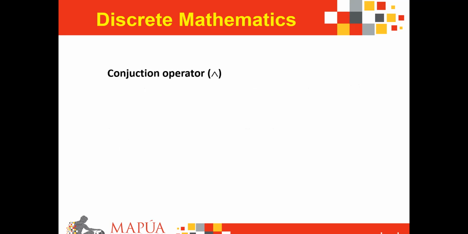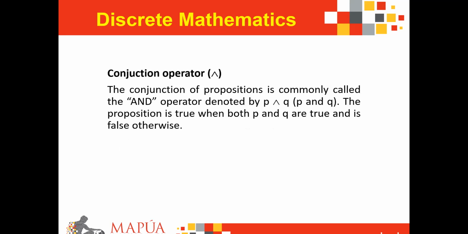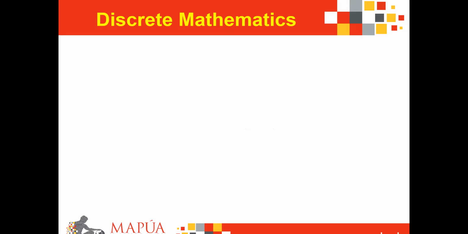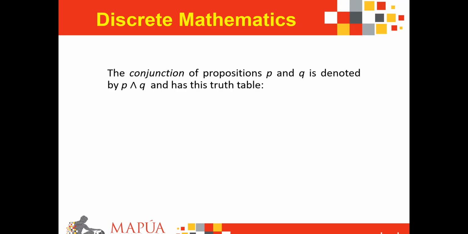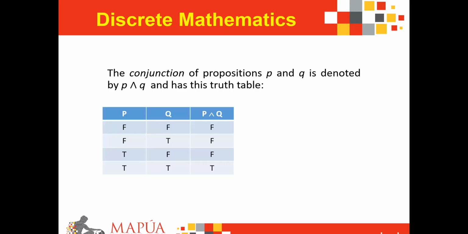Another connective is known as the conjunction operator, given by your corresponding symbol. This particular connective joins together two propositions and is often denoted as the AND operator. The output of this proposition is true when both P and Q are true and is false otherwise. Therefore, when defined on your corresponding logical truth table, you would end up with four possible valuations, since this particular proposition involves two propositional letters.